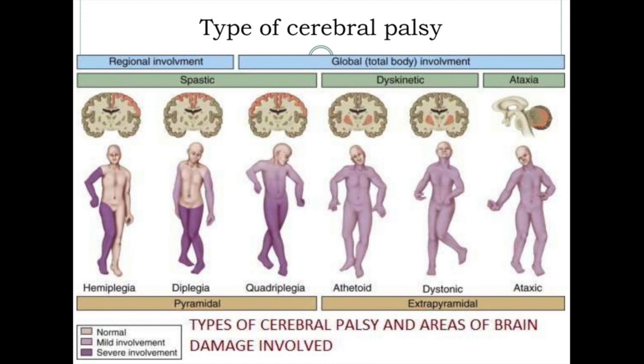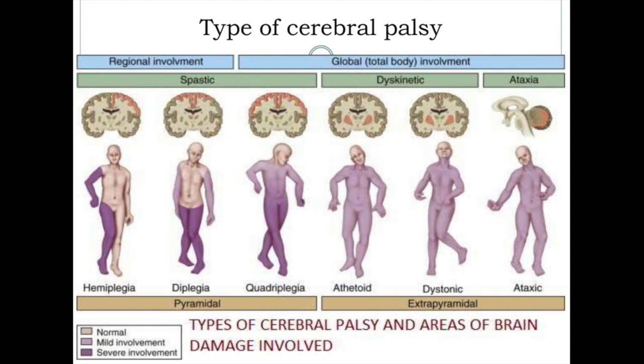Quadriplegia. This type of cerebral palsy affects the muscles in the child's whole body. The muscles of the trunk, arms, and legs do not work properly. Even the muscles of the face may be affected. This may cause feeding and speech problems in addition to gross and fine motor difficulties. Children with severe quadriplegia have difficulties with most activities of daily living.